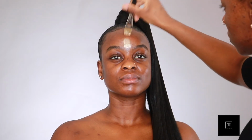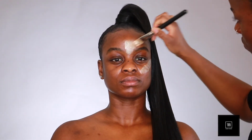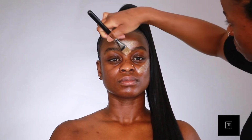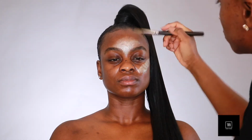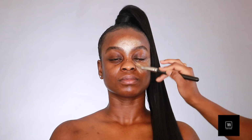Next, I'm going in with the Marc Jacobs Dew Drops in Dew You with that same brush. I'm placing this on the high planes of her face to help highlight and bring these features forward. This will also give her a beautiful luminescent glow. My model here is also my sister, and she has oily skin. So as her oils come throughout the day, it will accentuate this beautiful highlight.